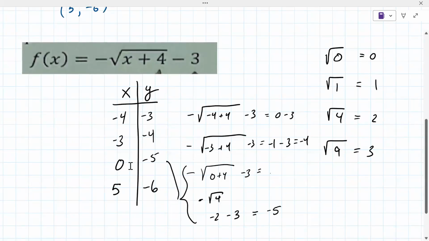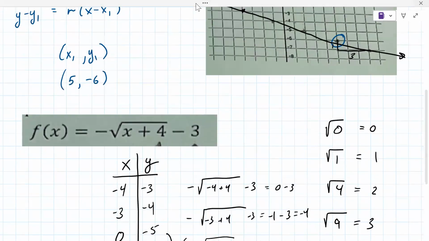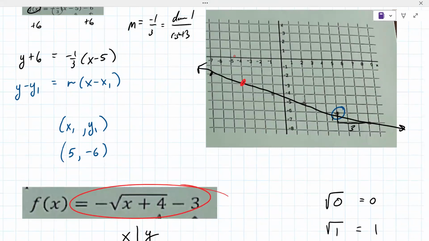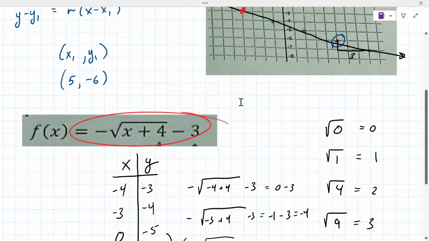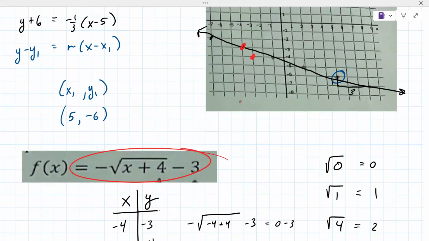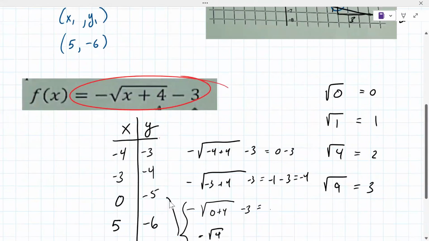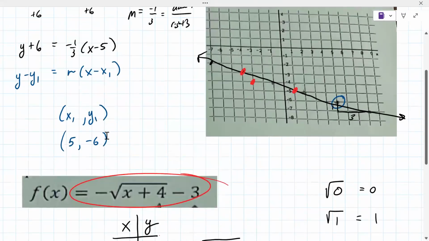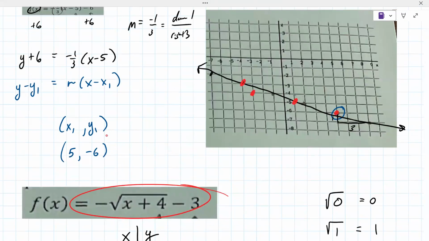So we probably should do another problem like this, but now the next thing is to go and plot these points. Starting at -4, minus 3, I'm going to do it in red just to make it easier to see. -4, minus 3, it's here. Look at that. There's an intersection point. And then -3, minus 4, like that. And then 0, minus 5. And then 5, minus 6. So it actually hits in 2 places. Well, it looks something like that.